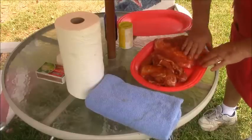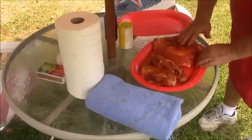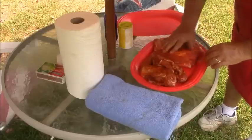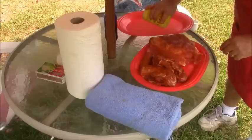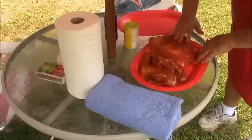Matter of fact, this morning I had scrambled eggs, and I like to try things, you know. So me, I put the old rub on the scrambled eggs. I put some of that in there, and it was awesome, awesome, awesome.